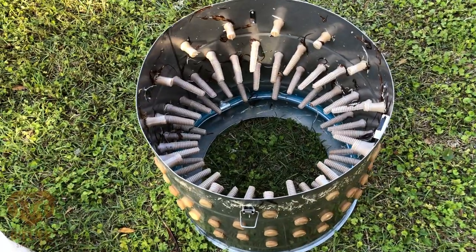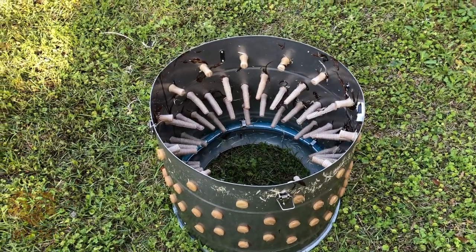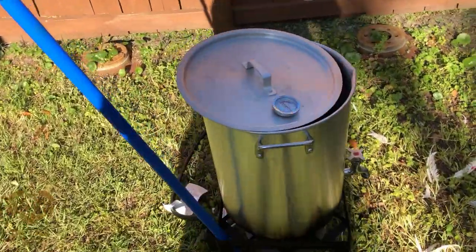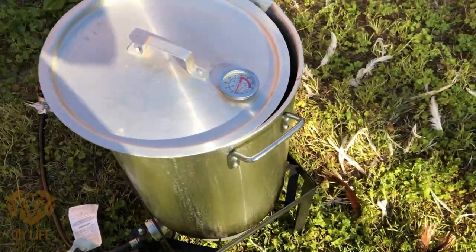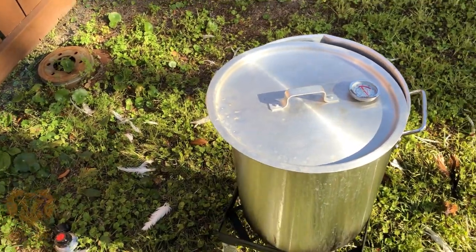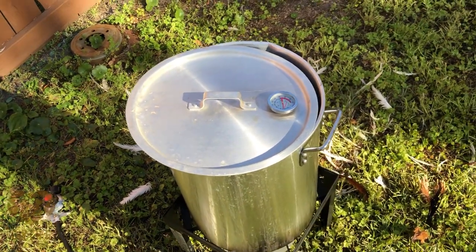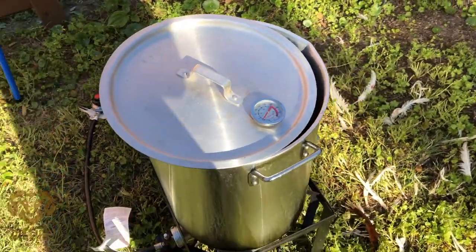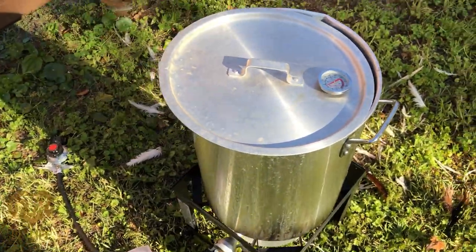The Yardbird did excellent — I can't complain. I did tear up a couple of birds but that was not the equipment's fault, that was my fault. I had the scalder going and it was just too hot. Everyone says 145 to 150 degrees, but when the thermometer reads 150 it has got to be hotter than that, because every single time it did that it would tear the skin when I put it in the plucker. So I started getting it up to 150, then shutting it off, leaving the top off, waiting a bit, and also doing a lot more dunking — put them in, pull them back out, wait a little, put them back in — and that seemed to help quite a bit. Anywhere between 125 and 150 the feathers were coming out just fine.